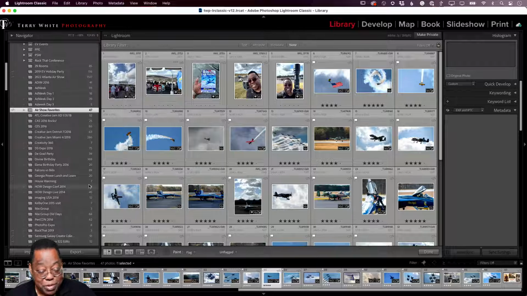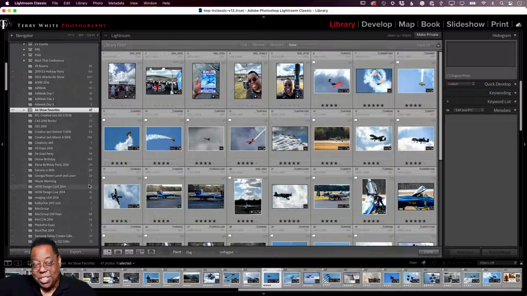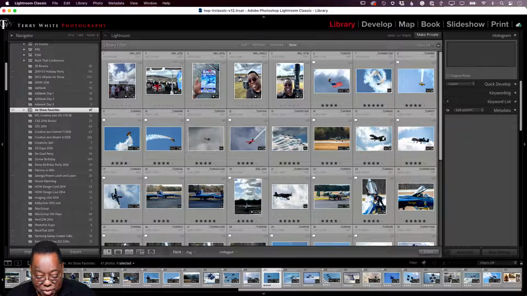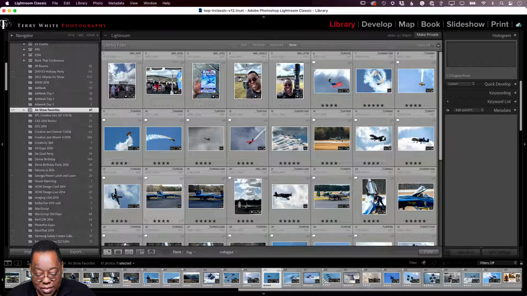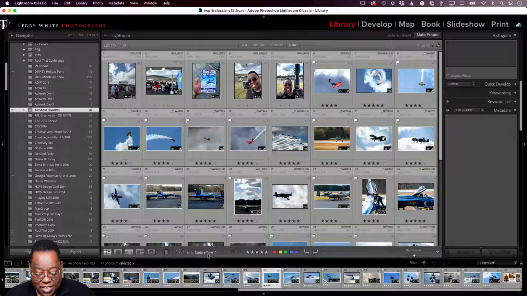All right, normally you would just hold the mouse button down and go across those images and it would apply whatever you've told it to do. I'm not sure why my sprayer is not working. Okay, I'm going to give up because it's not that important. I was just showing you what it does. So if the sprayer doesn't work, there's no reason to have it on the bar. I don't know if that's a bug or I'm in some mode that I'm not supposed to be in for that to work. But anyway, that's what it's for.